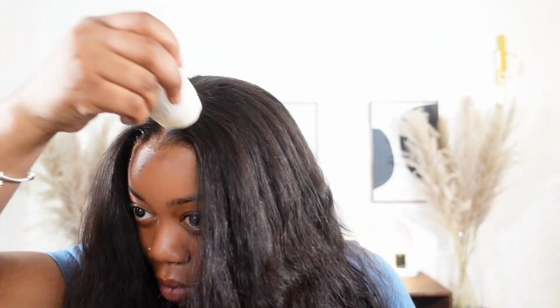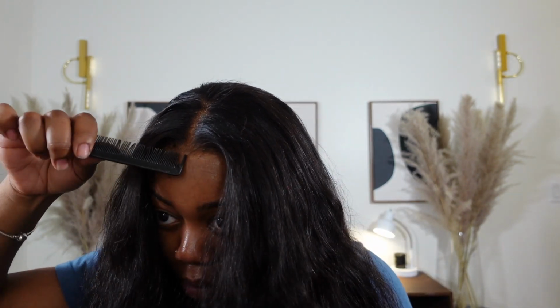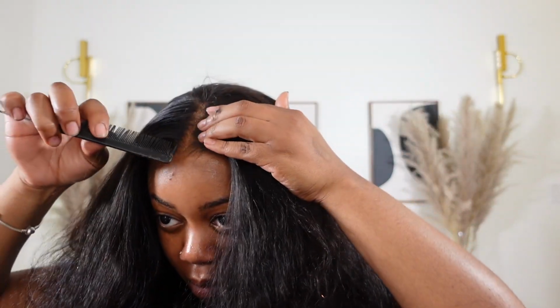Even after my first pass, I felt like the wig still wasn't giving flat enough, so I had to go in with my OG Cara wax stick, one to help tame those flyaways and to help push the hairline down some more to give it more of a flatter look. And here I'm just trying to really perfect and clean up this middle part.